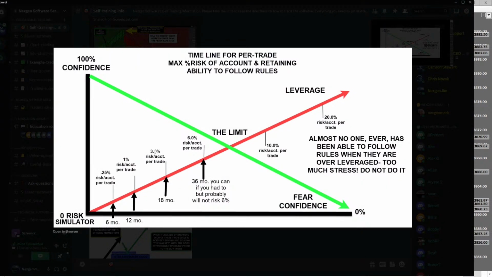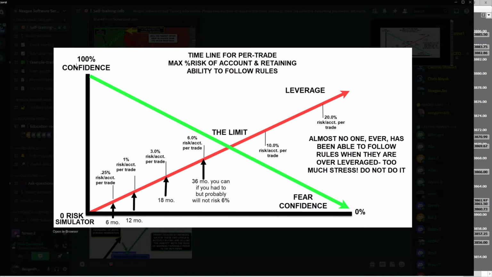I put this picture in there the other day, and I made a little bit of a tweak to it. I think this is a really, really important picture for new people, for old people, for every people. Have you guys ever heard the term simulator millionaire? And then the minute you start trading live money, you suck and you can't trade your way out of a paper bag, and you lose.